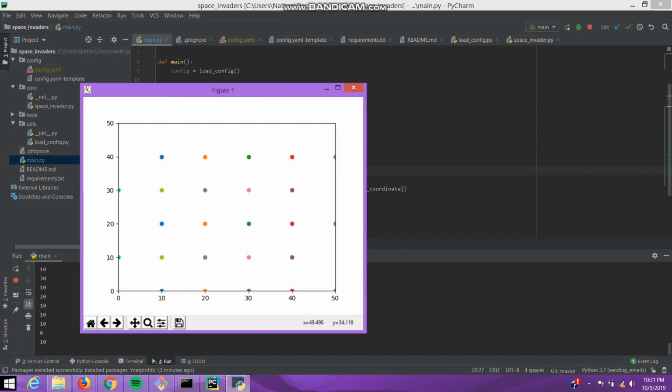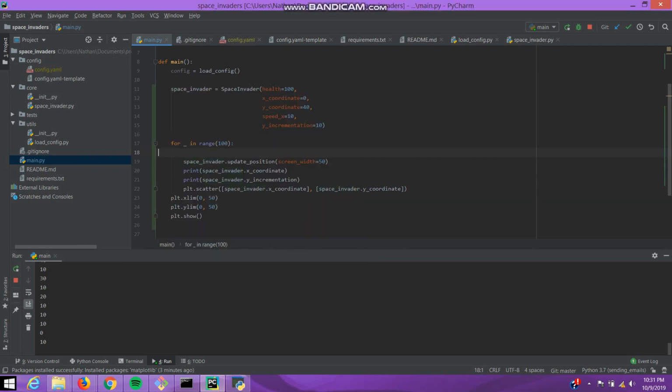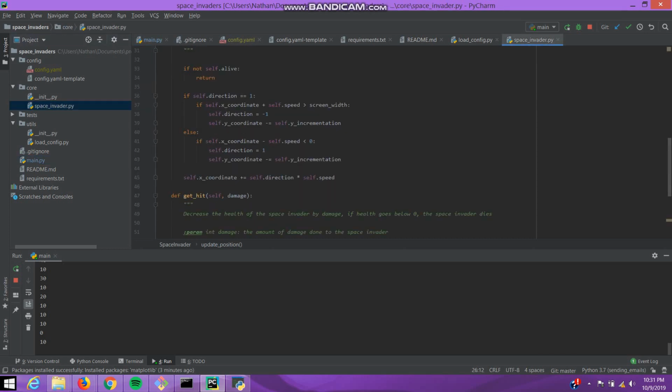But it goes down and moves to the left directly, and I want it to go down and then left on the next turn. So let's add that. I'm going to change that here. I can add an else statement here.